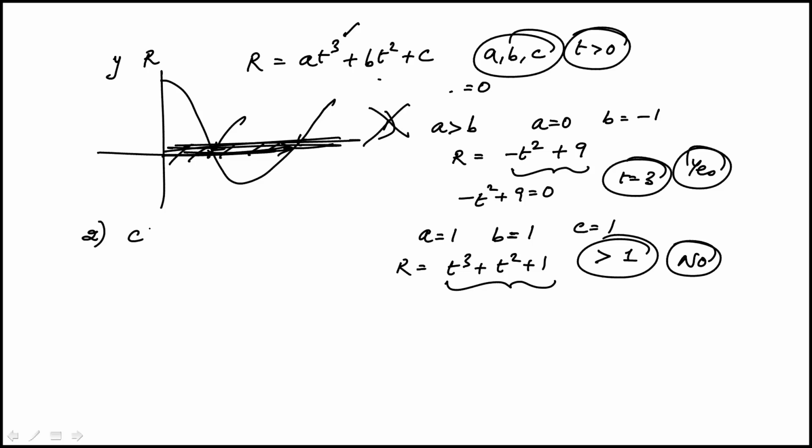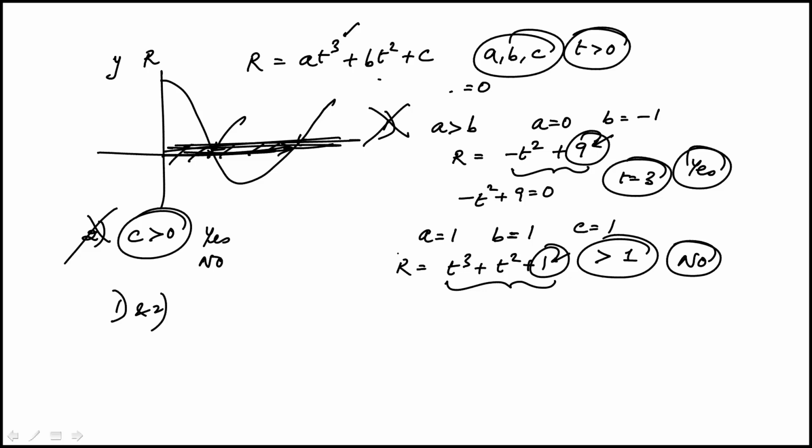If we look at 2 alone, it says c is greater than 0. Well, the 2 examples we used, we can use them again, because in both cases c is positive, and I can use anything for a and b, and we'll have our yes and a no with those same examples. So 2 alone is also insufficient. If you combine 1 and 2, I can again reuse these examples, because they will satisfy both of these statements, and I'll have a yes and a no.